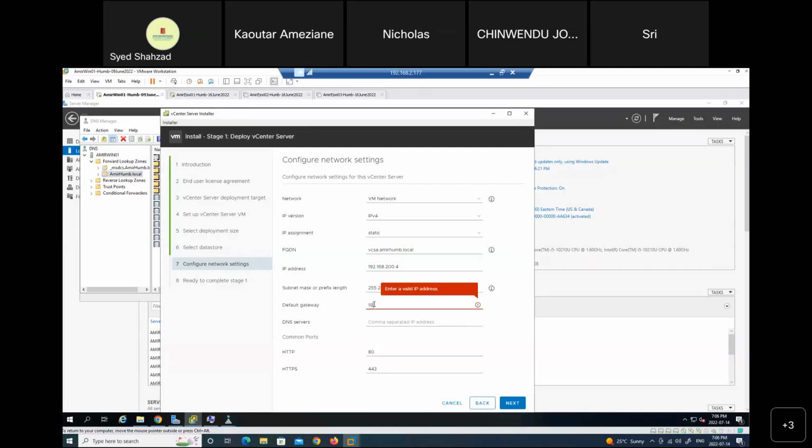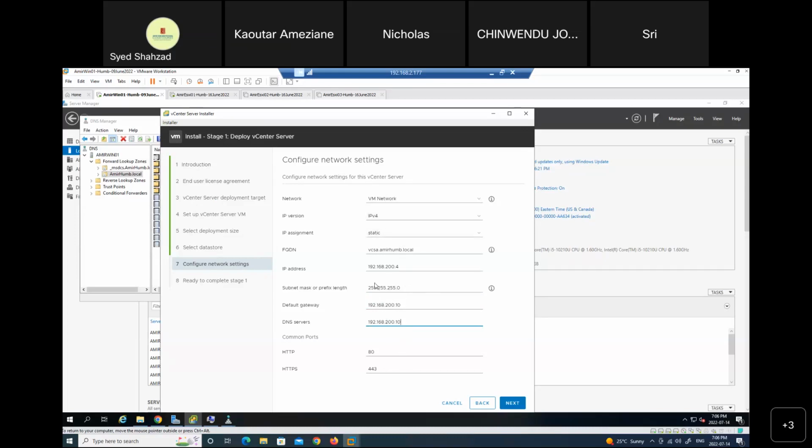So it's 192.168.200.10. DNS is exactly the same, 192.168.200.10. All right. So your information should be exactly like this, but we're not done yet.